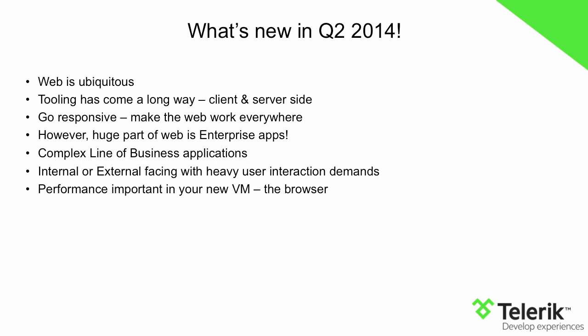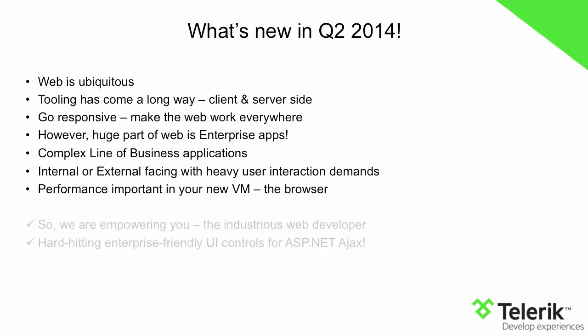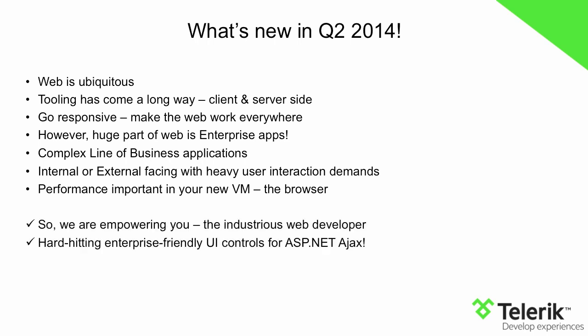I'm sure a big percentage of you are enterprise application developers, and you are building complex line of business applications for your enterprise. Now, these enterprise applications that you guys are building could be internal or even external facing, but what's constant is this heavy demand for rich user interactions and extreme performance in the new virtual machine, the user's browser. So, in this quarter, we are going back to our roots and empowering you, the enterprise web developer.